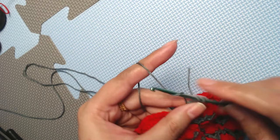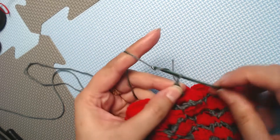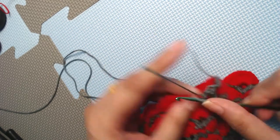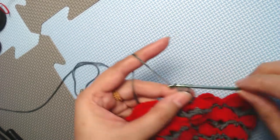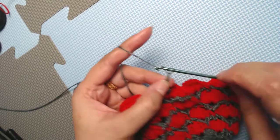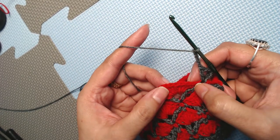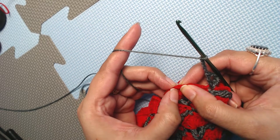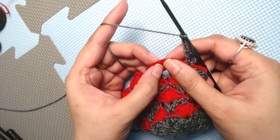One double crochet, chain 3, and one more double crochet into the same single crochet. Chain 3, then skip 4 stitches, and work 5 double crochets and make a single crochet on the top of the 6th one.